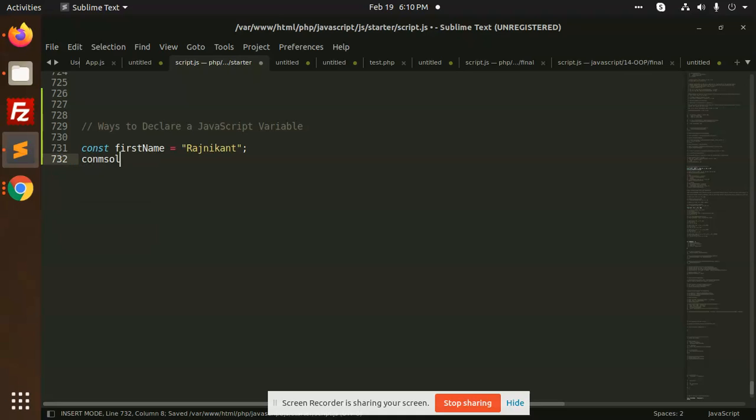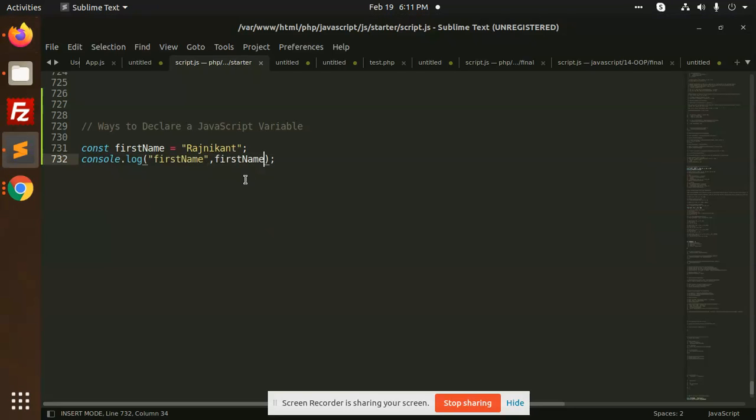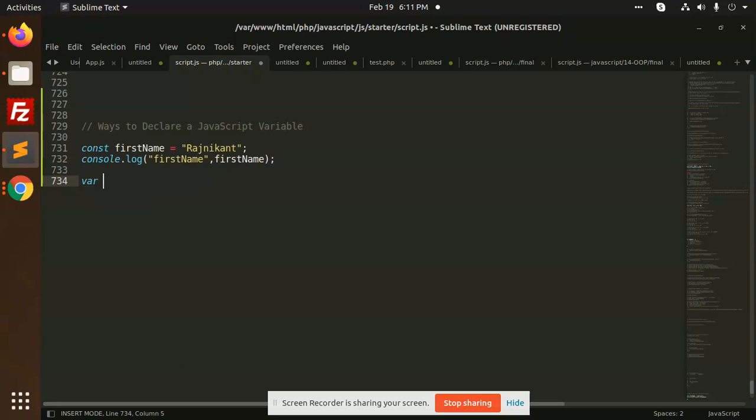If I console log, let me copy this first name, and reload. Rajnikant is the first name, correct?